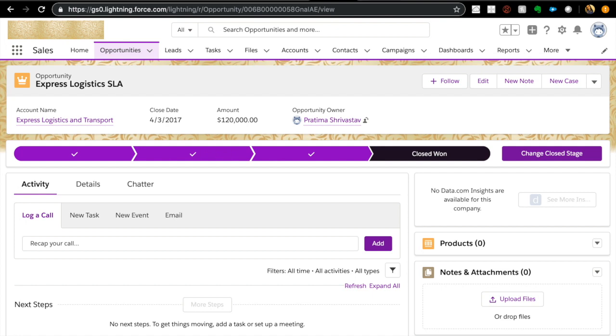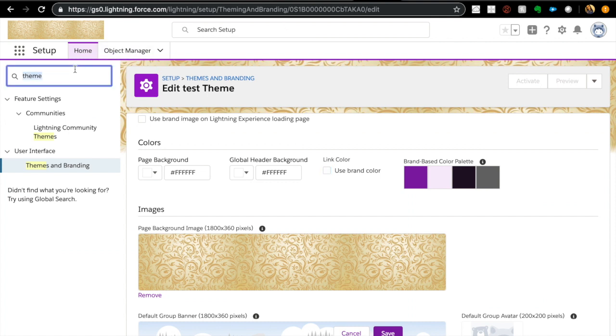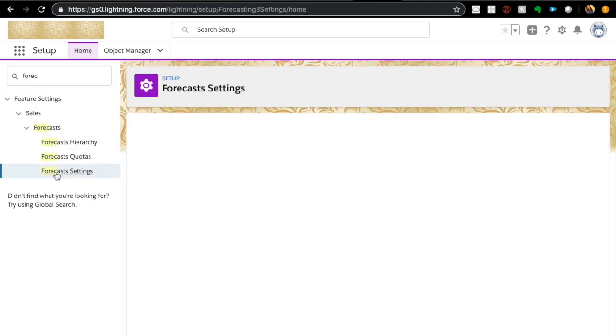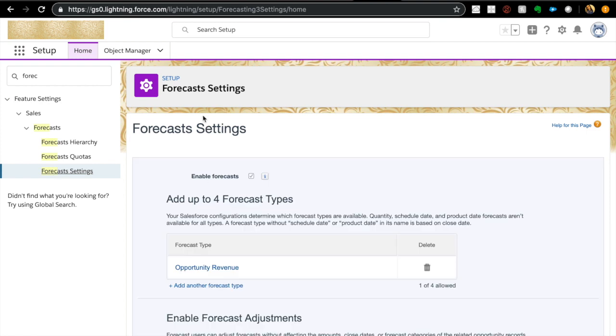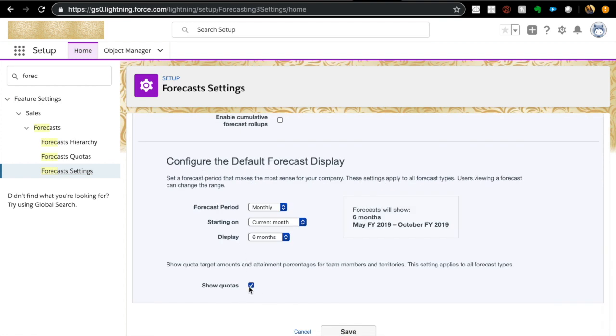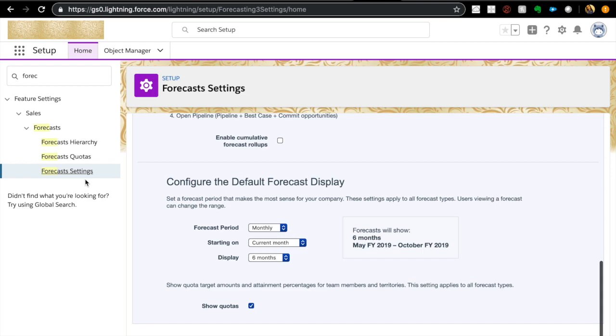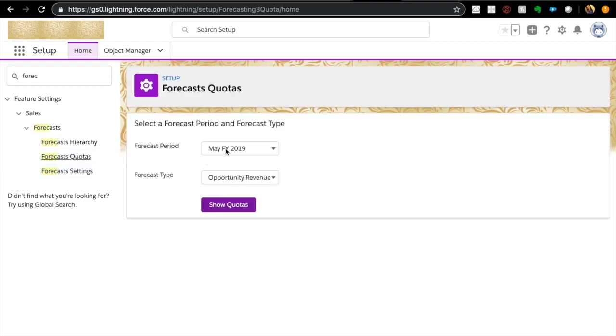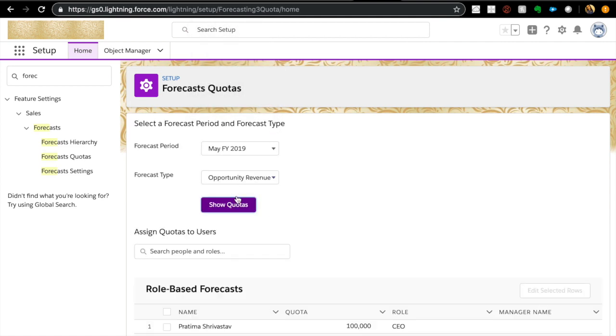But now, once you have quotas enabled, go to setup and go to forecast settings. Obviously, you probably are already using forecast, or if you're not, give it a try. In forecast settings, make sure your show quotas box is checked. Once you do that, you have forecast quotas. This is new, and you can set up quotas for your individual users for that forecast type.